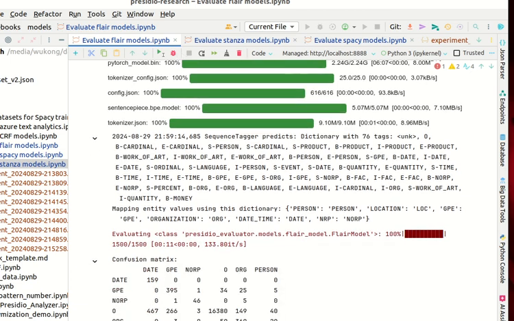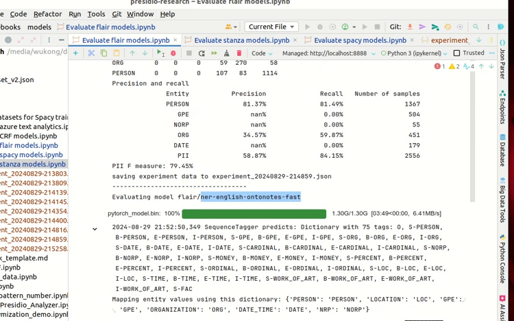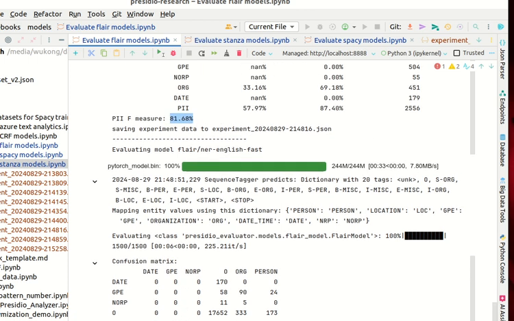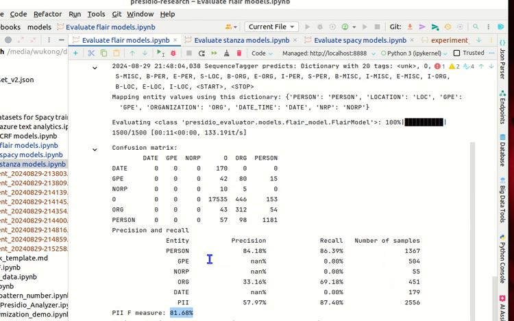This notch model is the best. The second one is this one, on 2 notes fast. This is the second place. And this NER seems to have decent precision and recall for person, but it missed all GPE, ORP, and date.